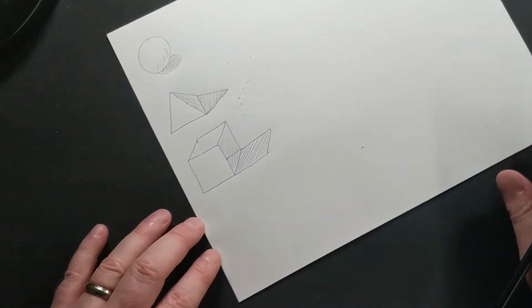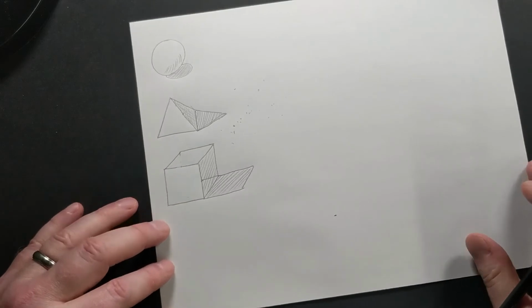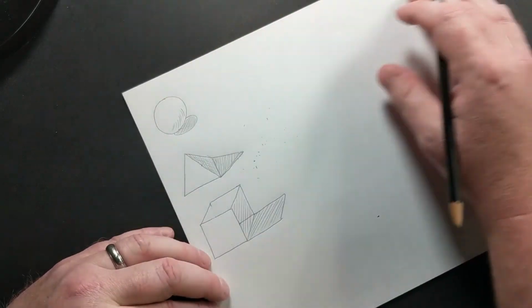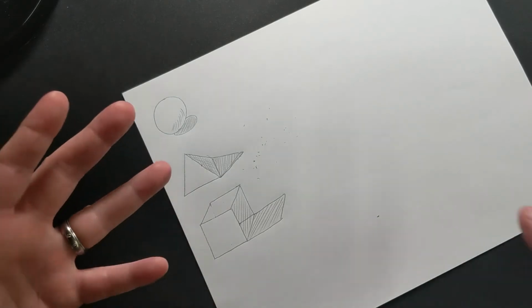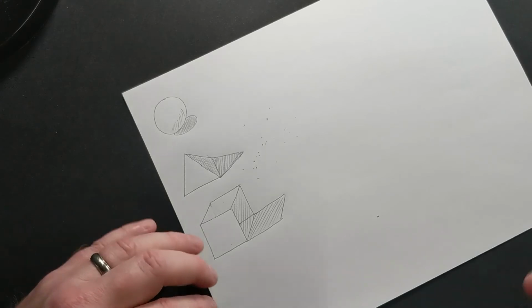Because when we stop here, what I was going to assign my students, since we only have 3 shapes, is to do this for 20 minutes as practice. It's a never-ending practice, meaning they're just going to repeat these shapes over and over for 20 minutes. And whenever time stops, how many they got done, it could be 1 side, it could be 2 sides, it could be 6 pages. It doesn't matter. But let me warn you, it needs to be quality versus quantity if you want to get better.